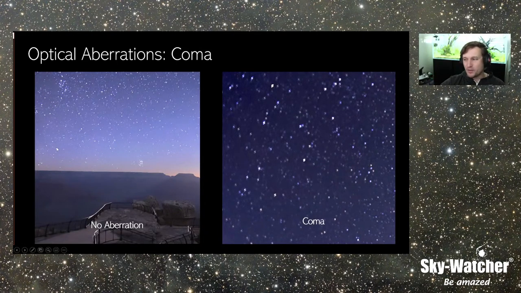I didn't want to zoom in too much on this image because there was some trailing. I wasn't using a tracker, so it wasn't a great example. But towards the edge, especially up in the corners here, you'll notice that all the stars are just a mess. They have this little comet or seagull-looking wings to them up here at the corner. That's coma. They're just not pinpoint stars, and they have the telltale wings of coma. No matter what you do, you're not going to be able to get that corrected leaving the lens wide open.